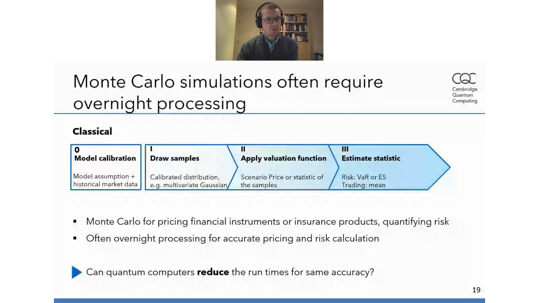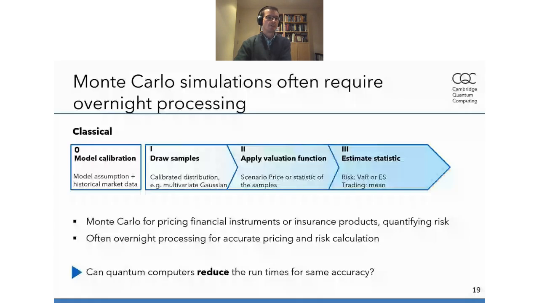Then in the first step in your Monte Carlo simulation, you need to draw many samples from this distribution that you've calibrated here. Then in the second step, you need to apply some functions to this sample. If you stay in this option pricing, you need to apply some kind of function that produces a price basically of this option given this sample of your returns. And then in the last step, you need to estimate some kind of statistic. It could be a mean, could be a value at risk, for example. Just some kind of statistic based on many samples that we've drawn here.